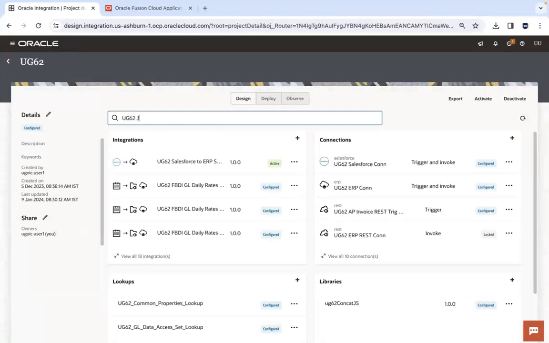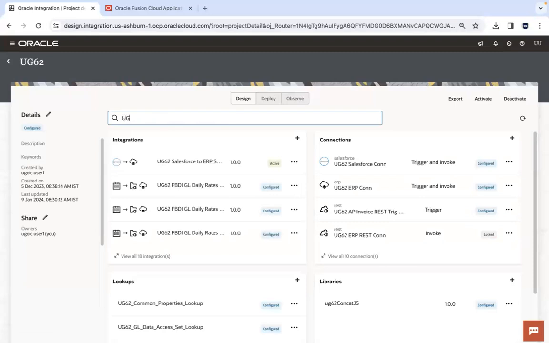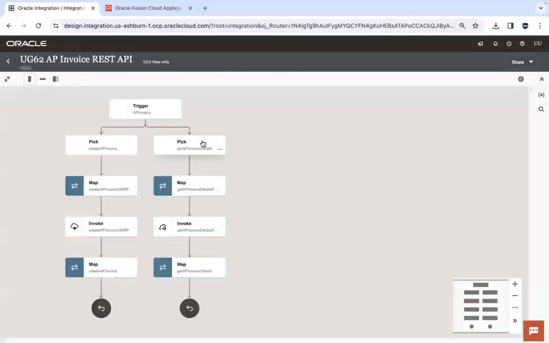Sorry, not the journal import service, my bad. AP Invoice REST API. So we're going to build this AP Invoice REST API now.